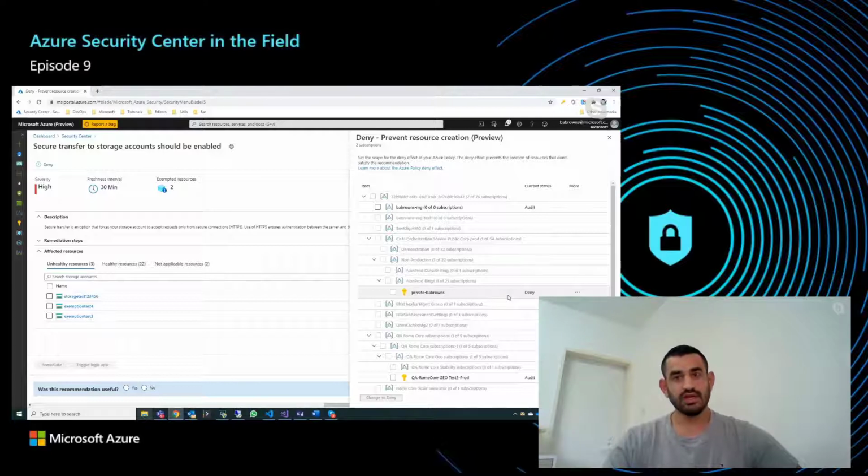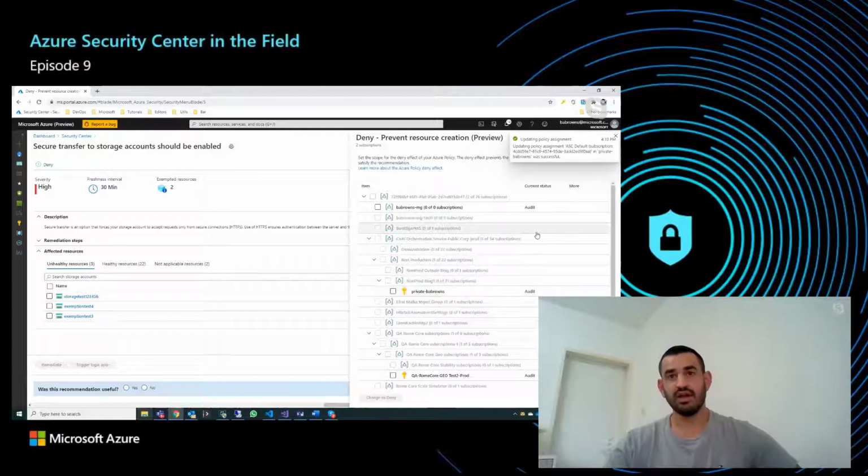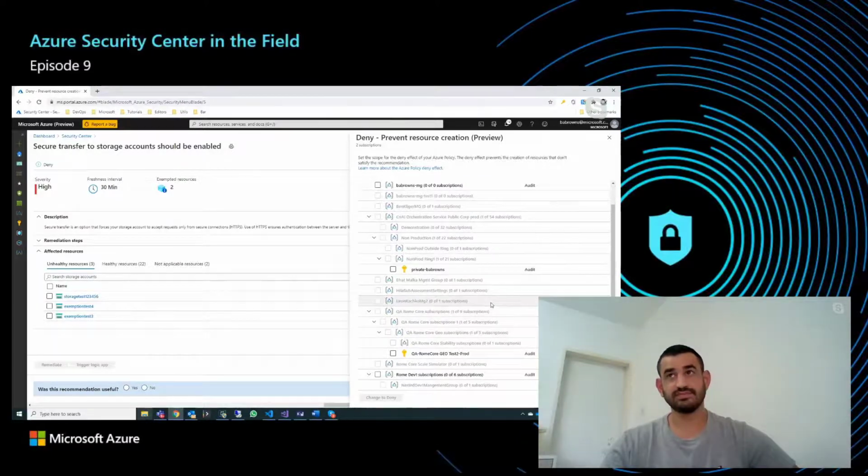That's great. I also want to show you how I can easily change it back to audit using this button. I will click on it and change to audit, in any case you want to revert it and bring everything back to the previous state. And the permission on this one is the same as the enforce? The same, right? Owner or policy contributor. So if I have security admin permission, Security Center is not enough? No. Okay. All right, that's great. Let's go back here to our 101.